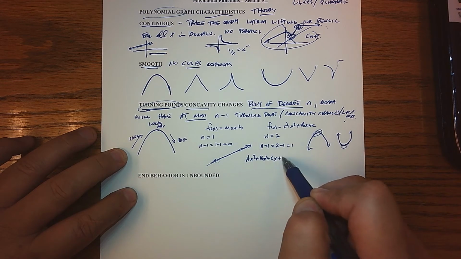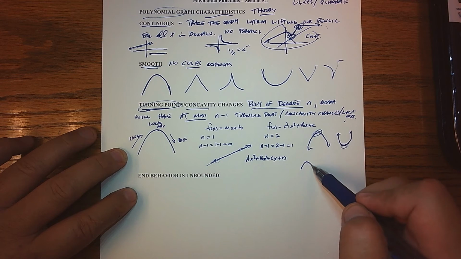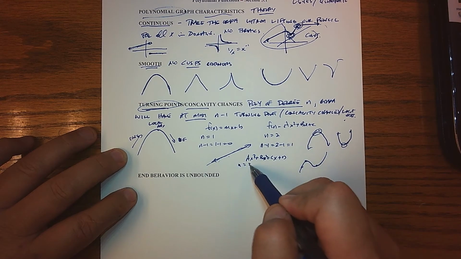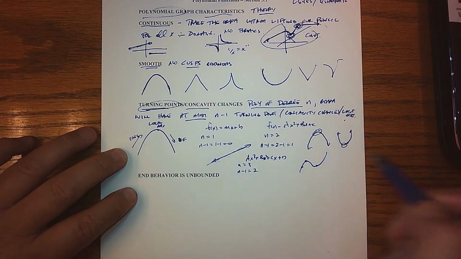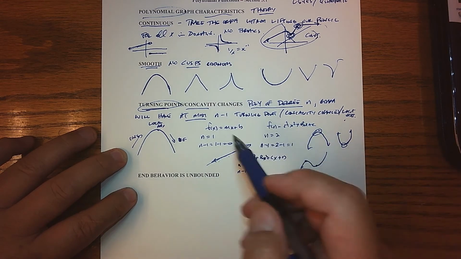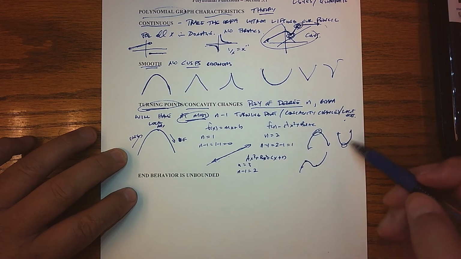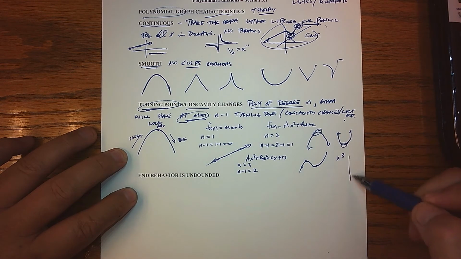So with this theorem, that means that if we have a cubic graph, ax cubed plus bx squared plus cx plus d, right, this cubic graph will have at most 2 turning points. All right, so when n is equal to 3, n minus 1 is 2. And the key word here is at most, because we do know from previous experience, if we were to graph x cubed, right, x cubed actually has no turning points.